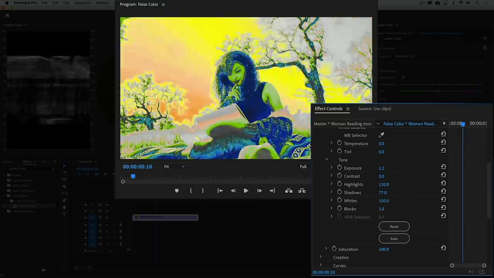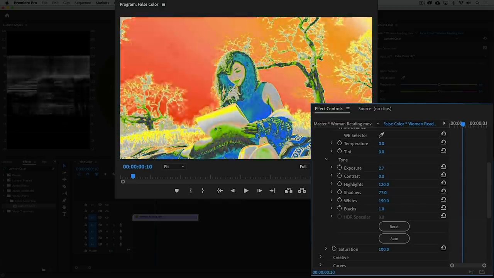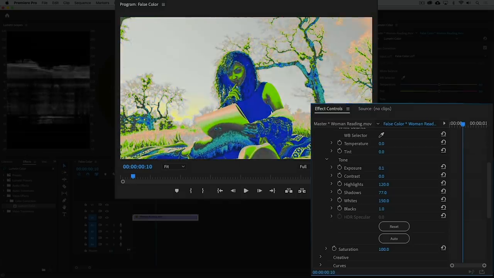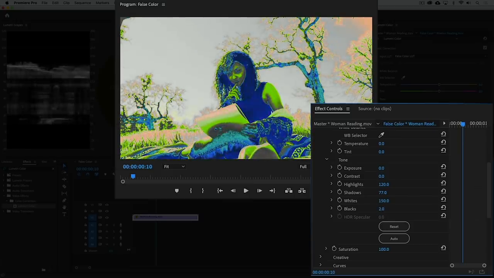And if the highlights should ever become red, we know that we've gone too far and they're becoming clipped or blown out where we're losing detail. So we want to keep these areas in the yellows and oranges. Again, we should try to avoid our shadows being purple or crushed unless it's for a stylized effect.